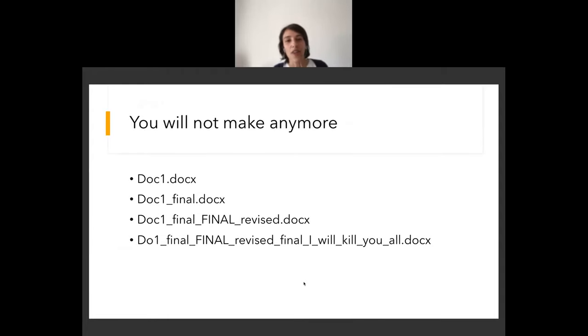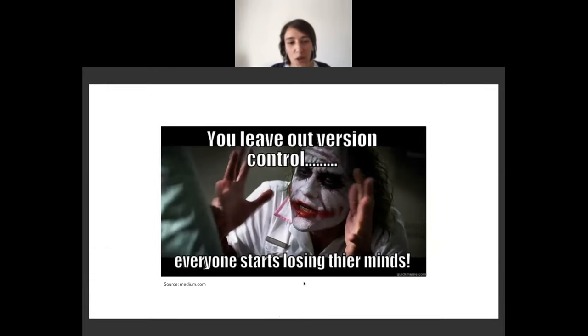And I guess all of us more or less found ourselves in this type of situation, no? Where you first create your document, then you edit, then you come back. And so in order to keep track of both versions, what you do is you copy and name it with another name, no? So doc1_final. Then you add additional changes, but you want to keep track of the previous one. So you copy and name it in a new way, et cetera, et cetera. So you will end up with a huge long list of files that are basically the same file, but keeping track of all the changes that you have made. So this can make you crazy, right? Yeah. I guess this really describes the situation in which most of you find yourselves.